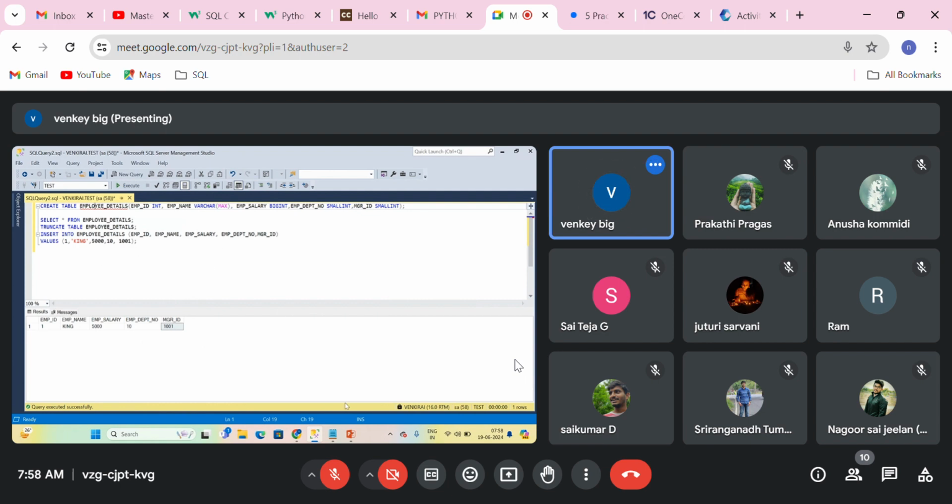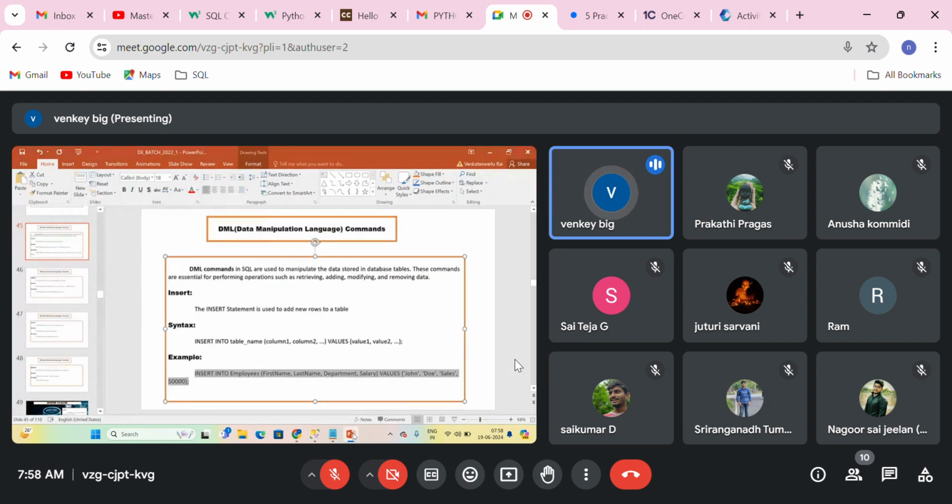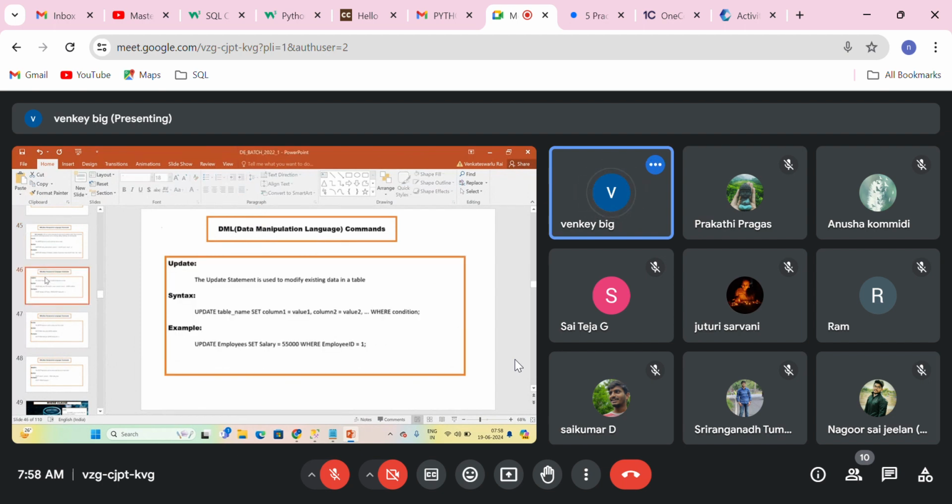And finally, let's see the update and the delete statements, and then we'll wind up for today. So the update statement is used when we want to change any particular values of any records in your table. What do I mean by that? Let us understand this a little bit more.